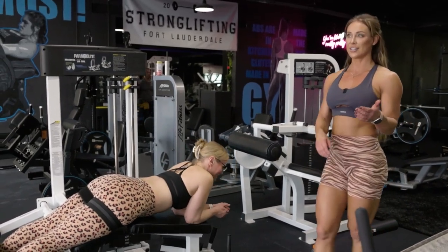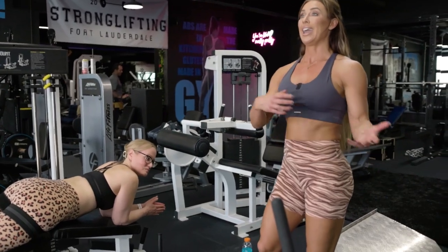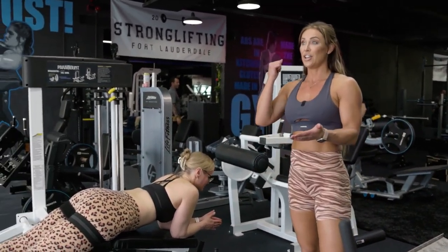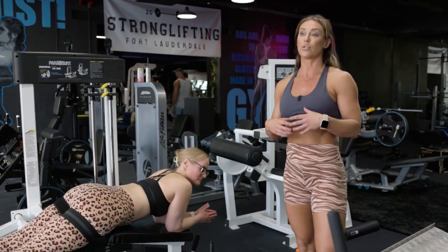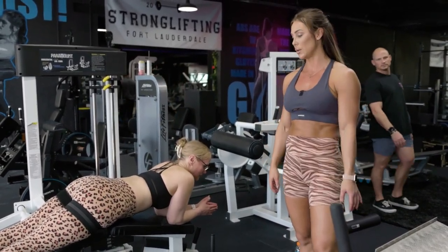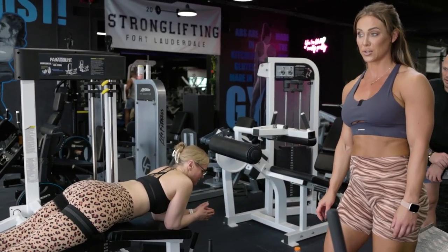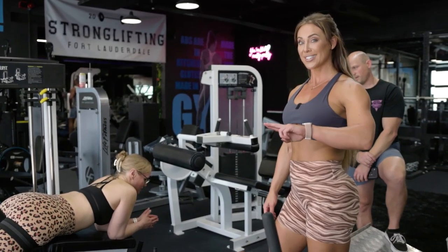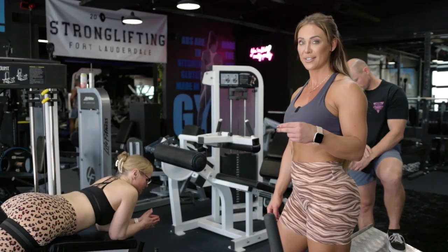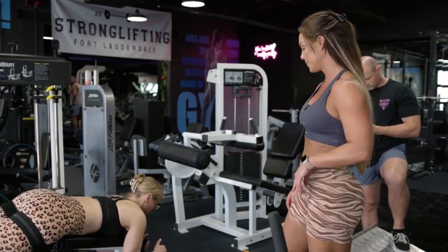You can also stimulate or signal muscle protein synthesis through heavy load. So a heavy set of three signals your muscle to grow through that mechanical load. There are a multitude of ways to target your muscles, but they're targeting slightly different muscle fibers. There are two types, well, actually three, probably four if I looked at the literature, but type one and type two are what these are targeting.